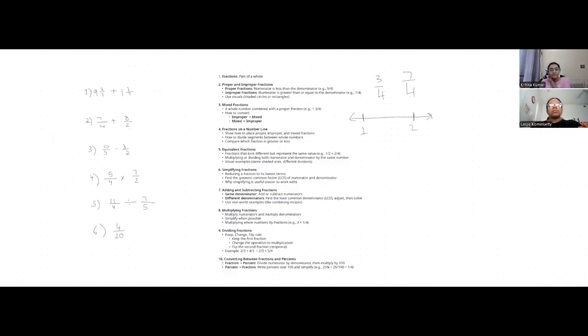So if we were ever to look at fractions that are between 1 and 2, one way that you can look at this is, a lot of you guys probably look at your ruler and go, oh, this is 1 centimeter and 5 millimeters, right? And you look at that as, oh, this is 1.5 or this is 1.1. But those aren't fractions, those are decimals, right?